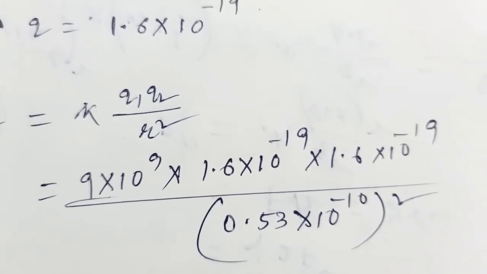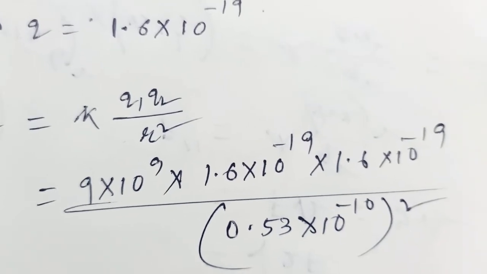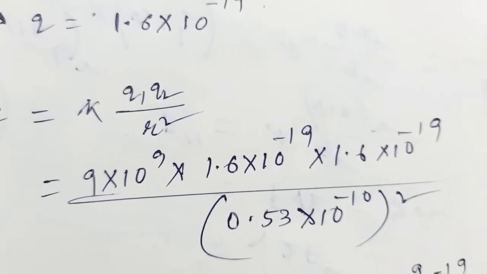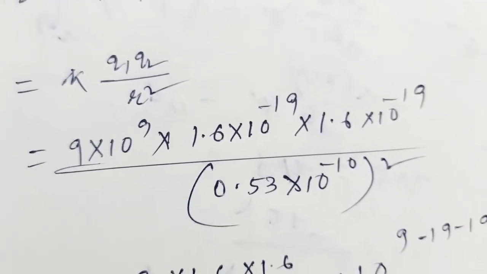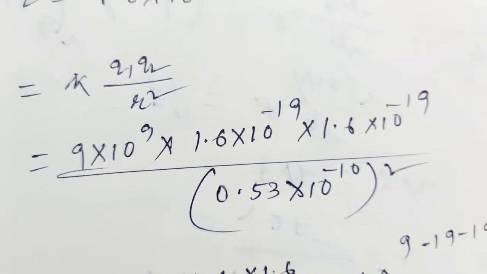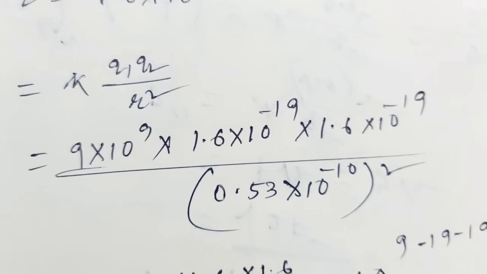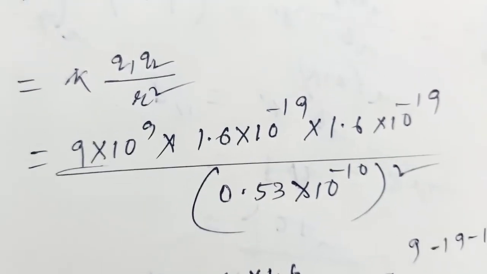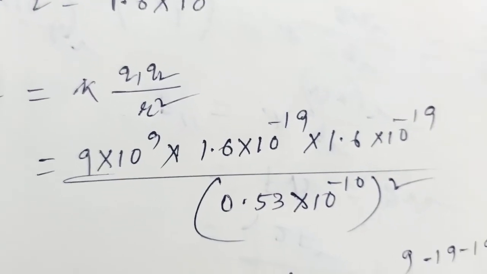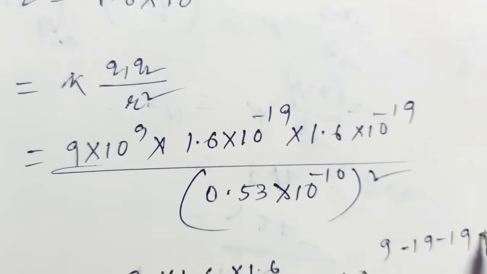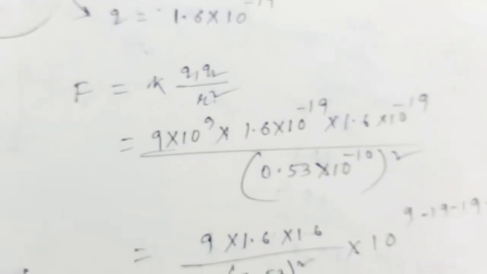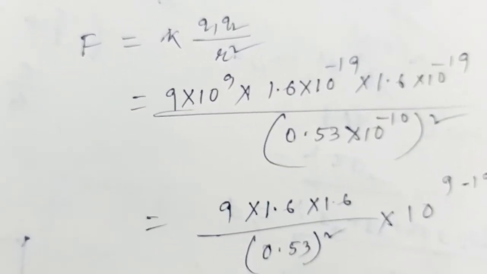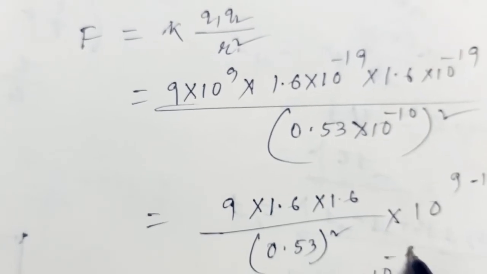First, this type of numericals, when it is critical for competitive exams, there is no calculators allowed, so you have to calculate at first the numerical value, and put aside all the magnitude into 10 to the power minus 19 minus 19. The denominator portion is 10 to the minus 10, so 10 to the minus 10 square means 10 to the minus 20, and when it is in the numerator position, there is plus 20. So the answer is minus 19, 19, 28, there is minus 10, so 8.2 into 10 to the power minus 8 Newton.